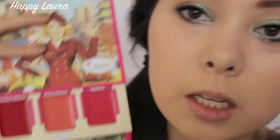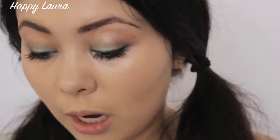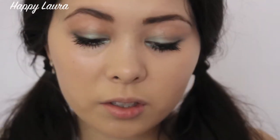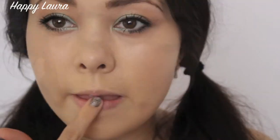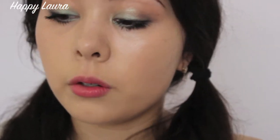Within the Balm Boy Lash palette there's a section of three cream products. I've never used a cream blush before so I'm not sure how it's going to go — I might just do it on camera. I might use the Captain shade on my lips. It's definitely showing up a lot more pigmented on camera than in real life — it's honestly a really sheer wash of color. I might put a nude over the top, so Flesh Pot by MAC — my go-to nude.